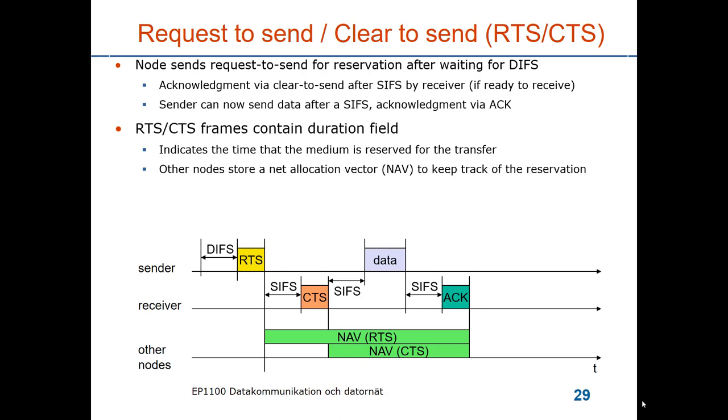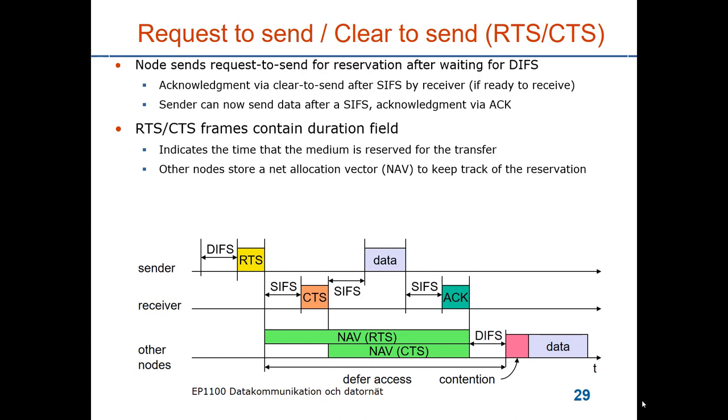So therefore, this duration field indicates for how long the sender would like to use the channel. All other nodes hear either the RTS or the CTS, and they take this value, and then they update something called a network allocation vector, which is a way for them to keep track of the reservation. During this period, they know that the channel is not available to them, and they can go to sleep, for instance, to save on the energy from the battery, if they are mobile nodes. When this network allocation vector value expires, then this other node here can enter the channel in the same procedure as before. It will sense the channel, have a contention window, and send the data. Of course, the other node could also use an RTS and CTS.